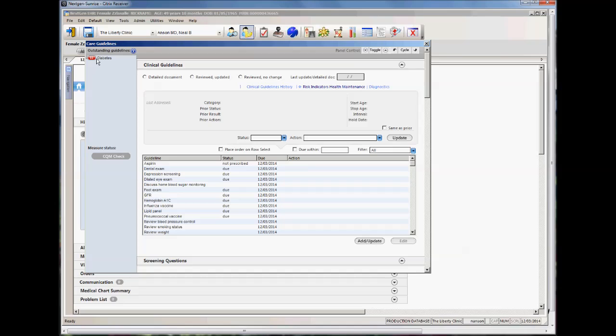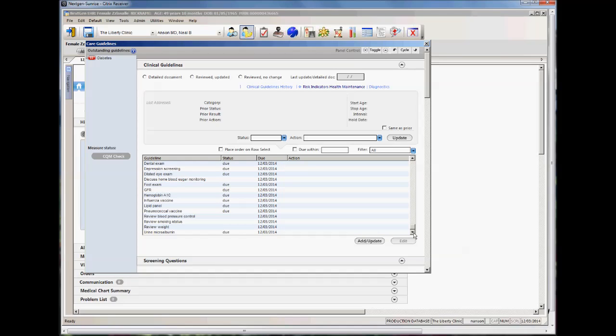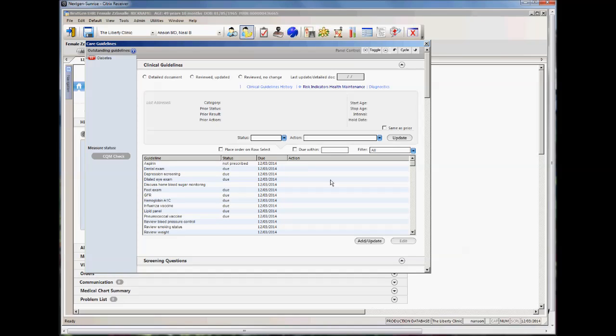And you'll notice now that you have diabetes listed here with 11. There are 11 outstanding items here that are being counted. Now, the thing you'll notice is if you click this icon, it'll say that the only things that are being counted in this number are things that have a status of not prescribed or due under them. The ones that are blank are not being counted, and we'll review each one of these individually.